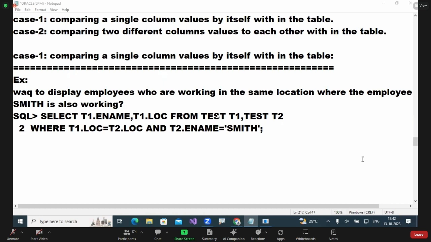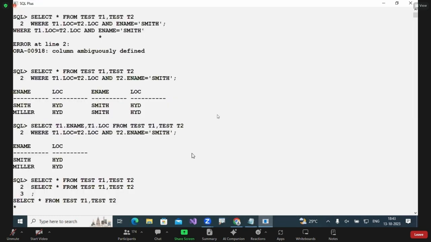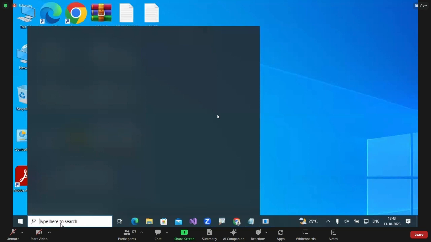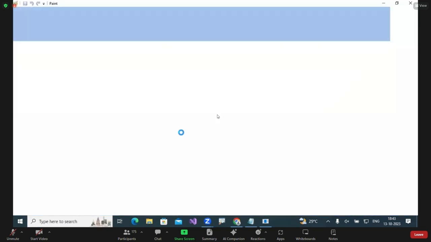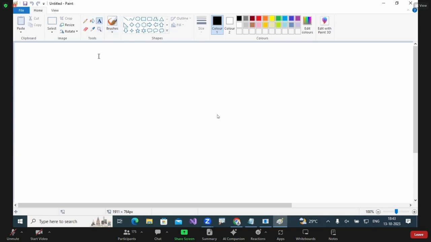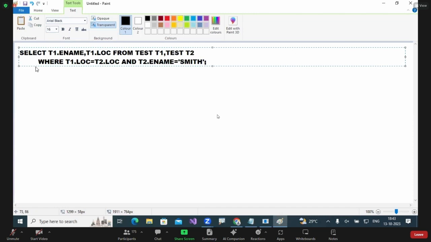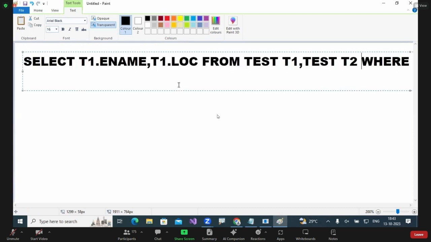Clear? Now see, this explanation, please guys, focus on it. Because if you understand one example, then the remaining ones you can do the same as usual. So that's why focus on this. Let's see. Actually, this is my query, what we have written here. This is our query statement. Is it clear to all of you now?